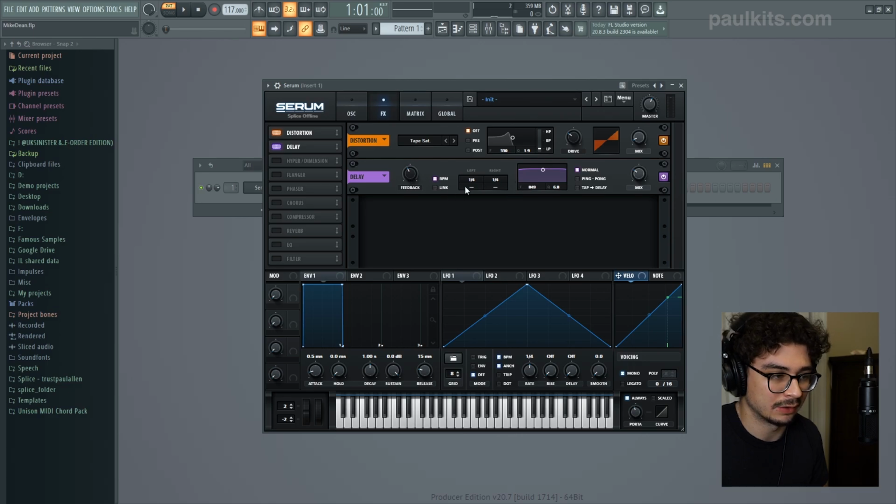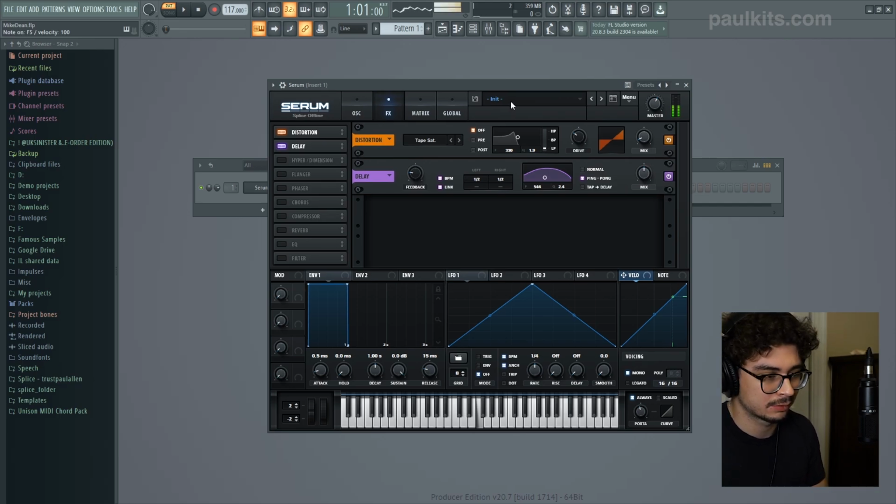We're going to want to go into the delay and we're going to link the two channels together, and we're going to set it to 1/2, I believe. And then we're also going to set the mode to ping pong and then do some kind of EQ or filter curve like this, just so it sounds different from the original signal. Bring the feedback to like 20%, 19%. And then we're really going to want this to be nice and wet with delay. So let's hear what we got so far.